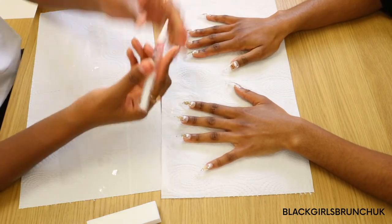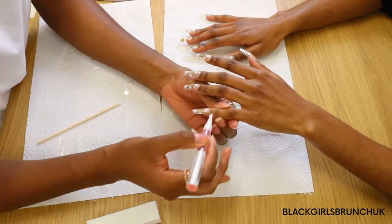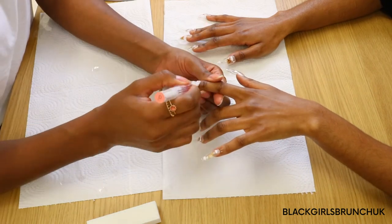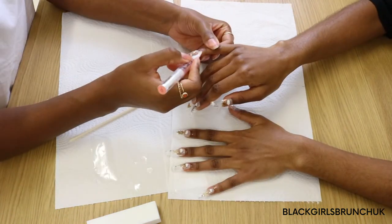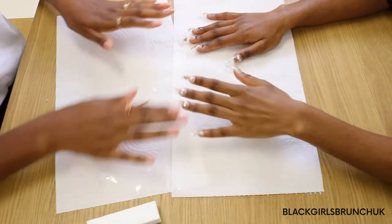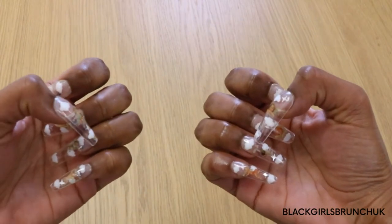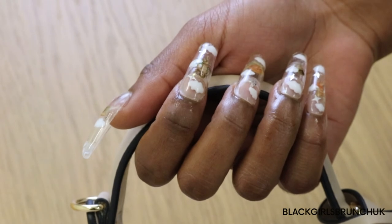Next, we suggest you apply some cuticle oil so that your nails look nice and fresh. So here you go, this is the final look. And this is how you can achieve a full set of nails in under 20 minutes.